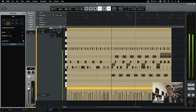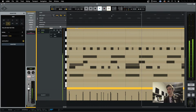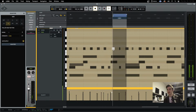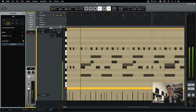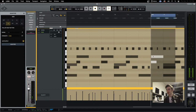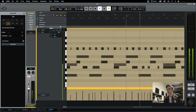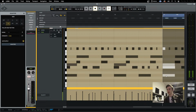So this is really the problem here. Not 100% sure why. I think we're just a little early on some of these, which makes everything else feel late, even though it's not. You definitely hear that getting weird. Honestly, a little odd. All right, so we're going to lean into the pre-shift, and it's going to be fine. It's going to kind of function like a hip-hop drum loop that we didn't necessarily have quantized perfectly. And we definitely just want to use our ears now to determine the best spot for these instead of worrying about where the lines are. So this drum hit's getting moved early. All right, cool. Because this turnaround at the end here is always going to end up being fine.